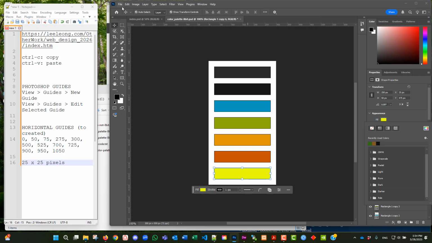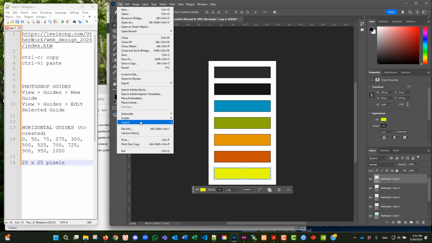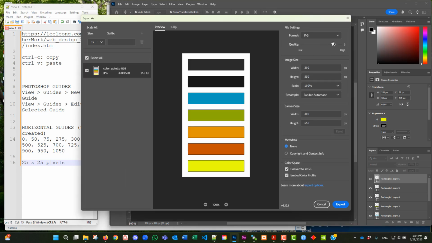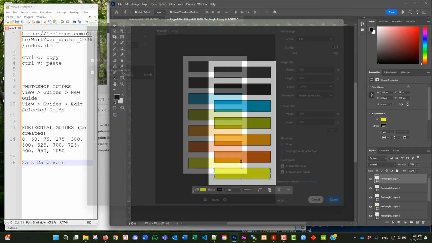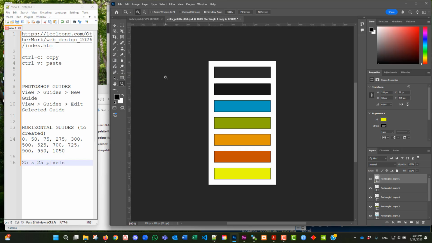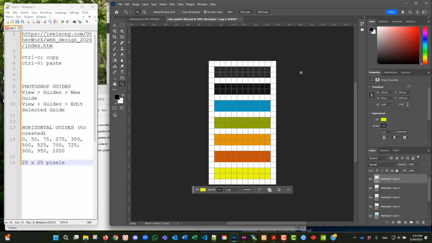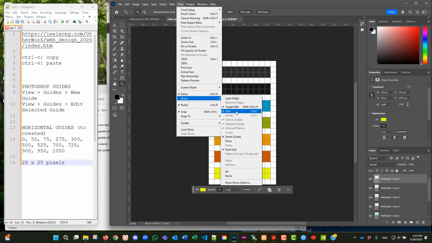Okay, I'm going to close this. Of course you can export the color palette later as JPEG, you know, for reference and all the good stuff. But I'm not going to go on. So this is the color palette I've created. Okay, if you view, show grid, you can see that exactly I used the grid. If you don't like it, just switch off the grid.